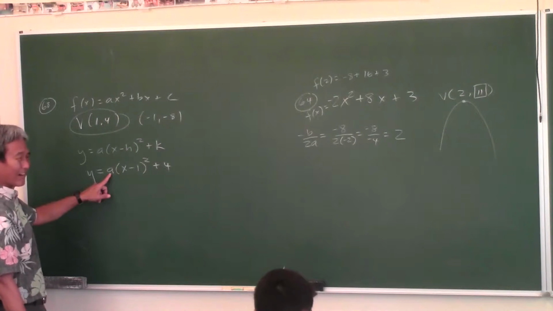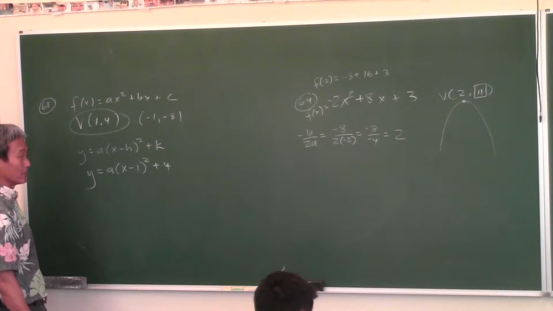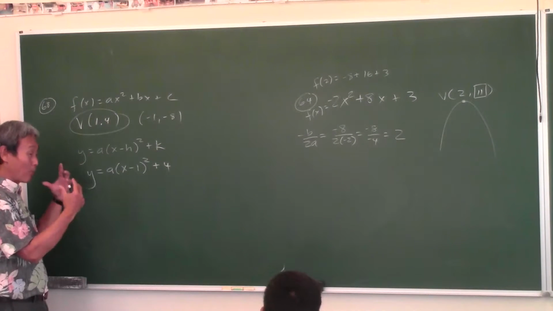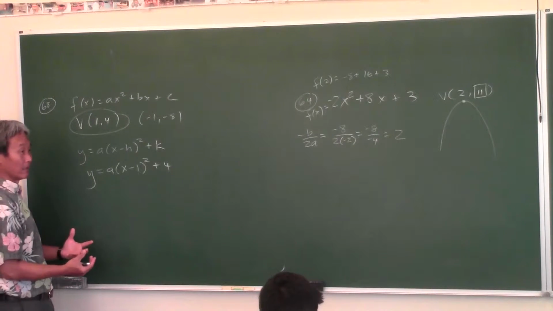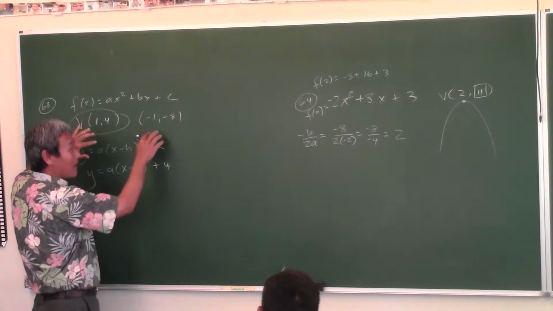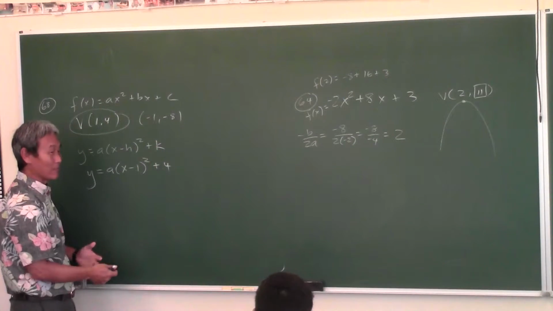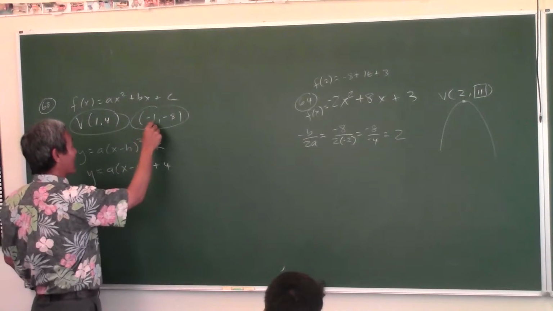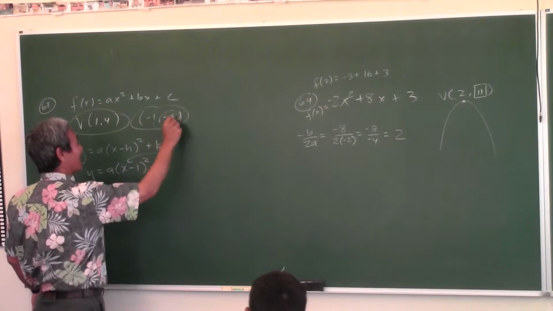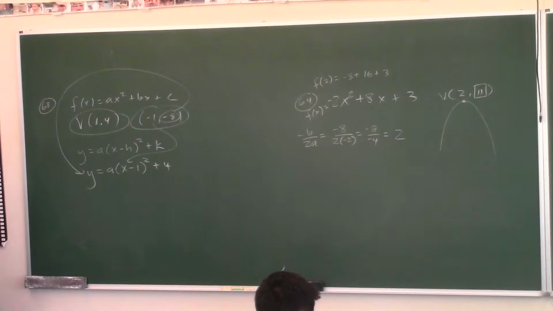And then, how do I figure out this value of a, Mr. Park? Well, I told you 5 minutes ago, you plug in a point that you know lies on the parabola. And do they give you a point? Yeah, the only difference between this problem and the one I did before is the other one had a picture. This one just doesn't have a picture, but you do the same thing. Here is the point. Plug in negative 1 for x and negative 8 for y, like that.